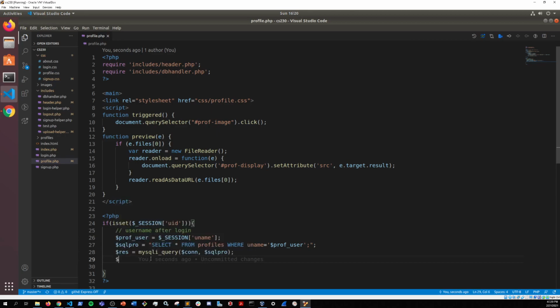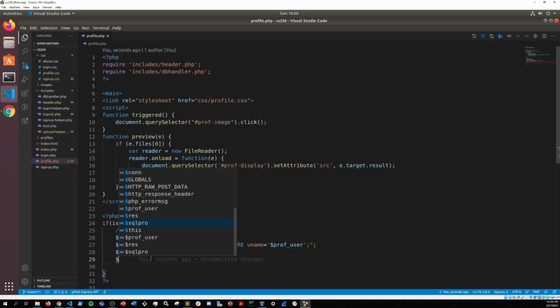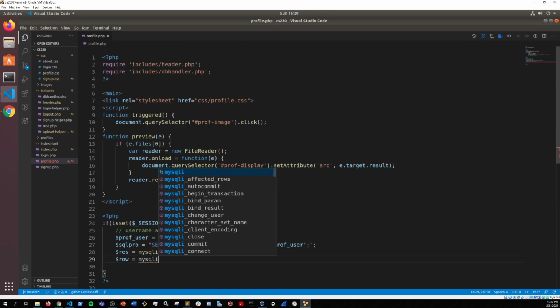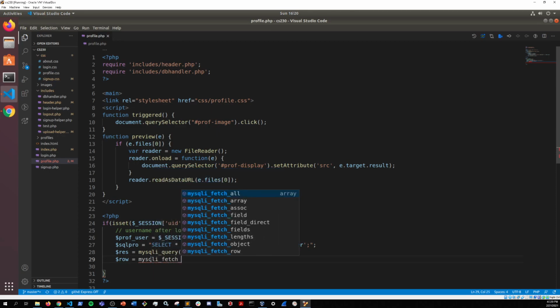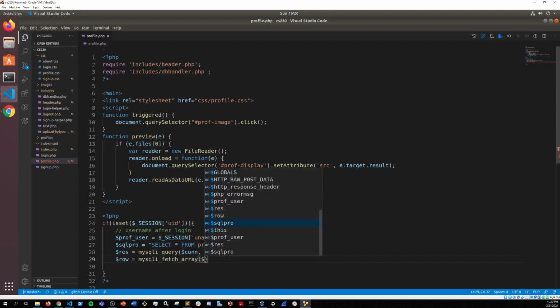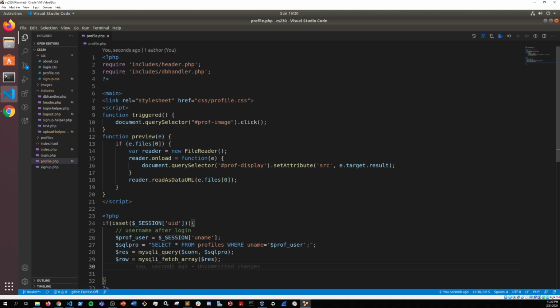Anyway, the row that we're going to return is going to be my mysqli_fetch_array, and we're going to put in the result right there. And this is going to get all of the data in that profiles table row.